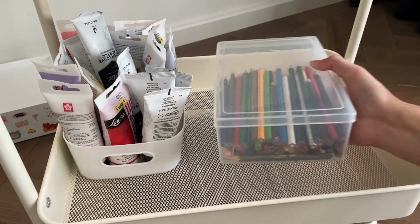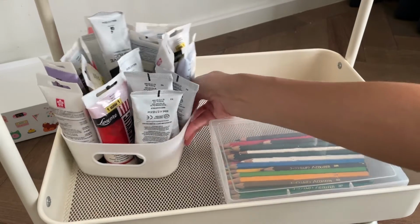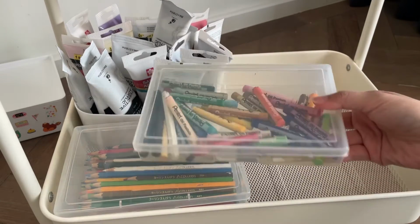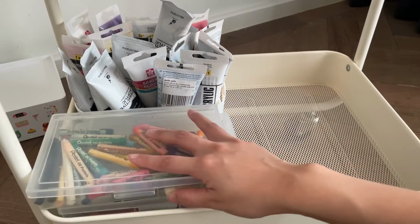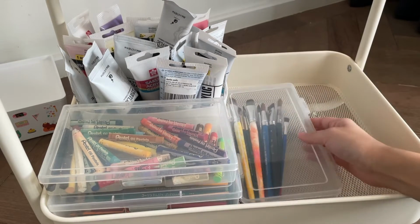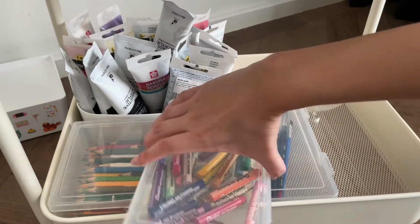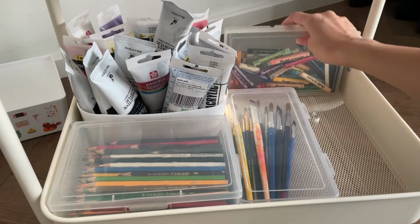My color pencils. Do they fit this way? Maybe they... okay, that's better. And then I have my oil pastels. Is that safe? Probably not, but I think that's going to do. And I have my paintbrushes. Actually, I'm scared that if I move it around, that's going to fall off. So what if I put that this way so I can easily grab it?